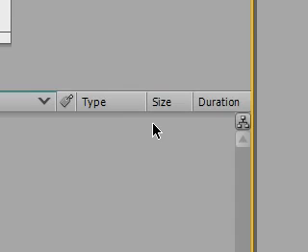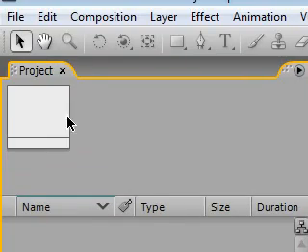And in these next couple tutorials I'm going to be going over every single thing you ever wanted to know about Adobe After Effects. So if you're a beginner and you just opened up After Effects and you have no idea what all this stuff is or what you're even looking at, then this is a great place to start. And if you're an expert in After Effects, then I'm going to be going over some advanced video editing, graphics, so I hope you enjoy. So let's go ahead and get started.